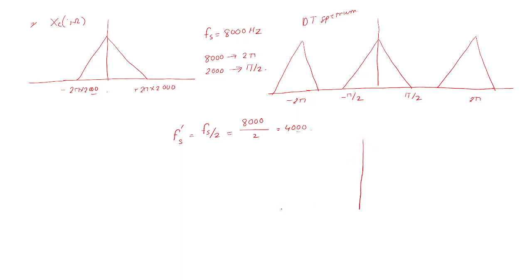Now if I move to see in discrete time spectrum, the spectrum will look something like that. Now your 4000 corresponds to 2 pi instead of 8000. Previously when our sampling frequency was 8000, 8000 corresponds to 2 pi. That is our key to move from continuous time spectrum to discrete time spectrum. Now I reduce my sampling frequency, that is, effectively I have downsampled with a downsampling factor of 2. Now my sampling frequency is 4000 Hz. So now 4000 corresponds to 2 pi. Therefore 2000 will correspond to pi only. Therefore the spectrum will look something like that.